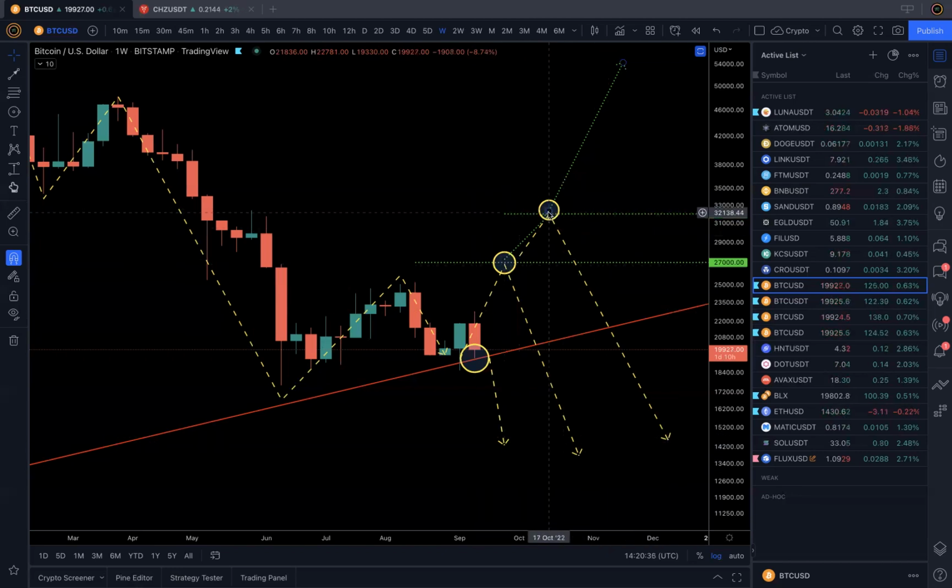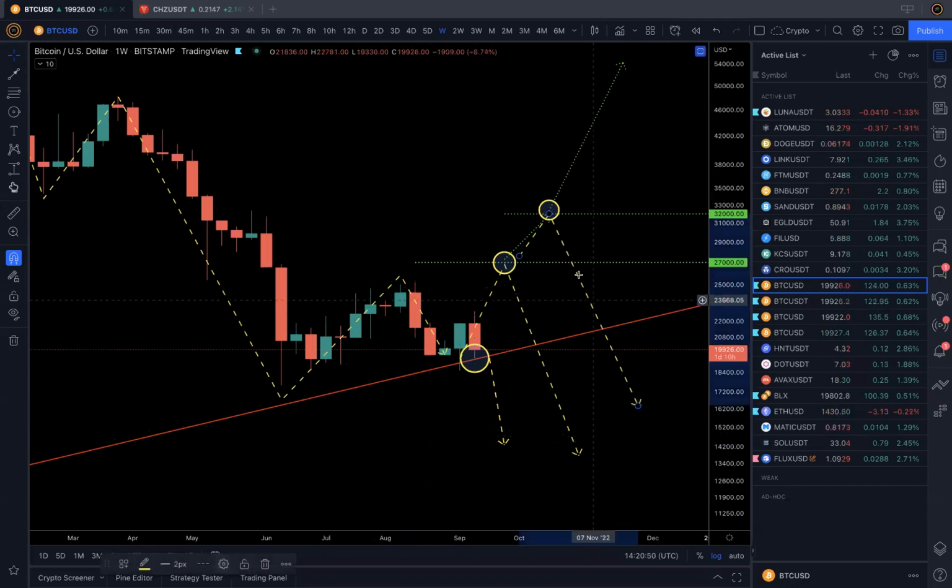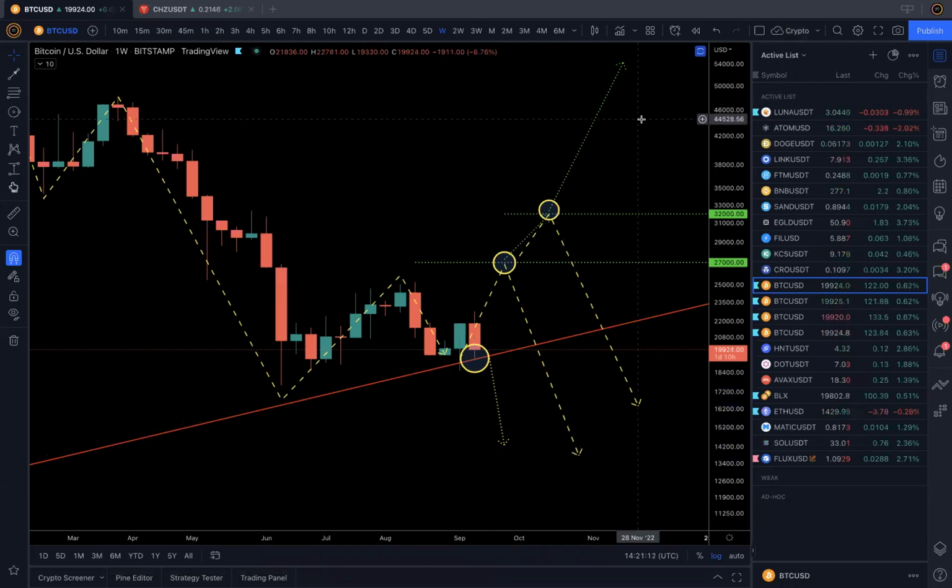So unless and until we see it close above 32K, we have to consider that the risk level will go down significantly, especially over here, right? So we may say the probability of this is very low. We may show that as a small dotted line or whatever. I don't want to complicate it. Dash one. I think this is close to the, like this. Right. So this is simple.